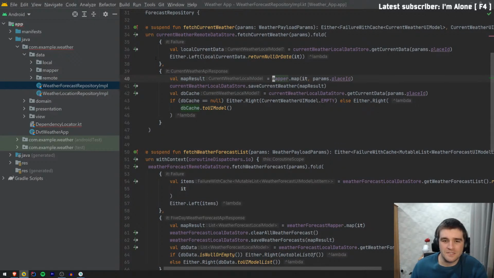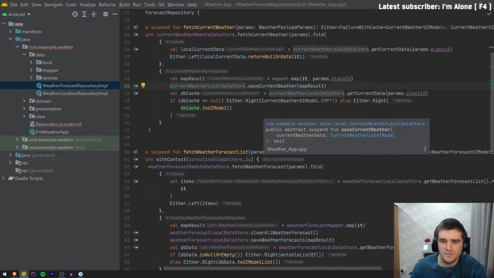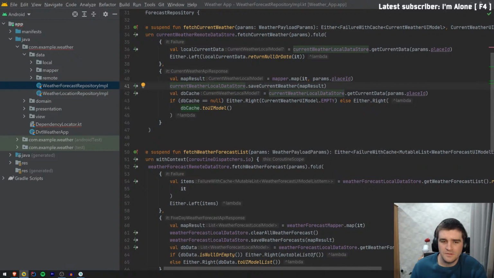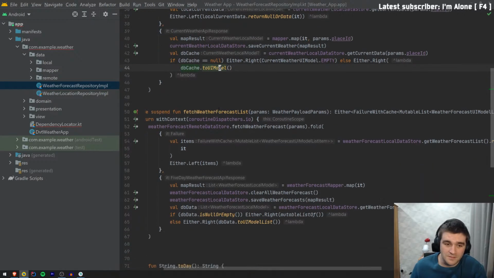So if it's a success, you do mapping things, save it into the Room, and then map it back to a UI. Wait. Oh, you map it from the DTO to the Room model, and then you map it to a UI model. Jeez.